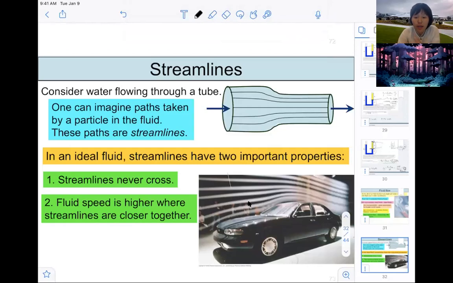So this is a tool that we use in physics. Sometimes we draw these field lines. For example, we draw field lines to describe an electric field. In 1520, you will see that we use the density of the lines to represent the strength of the field, right? The closer the lines are together, the higher the value of something. In this case, for streamlines, the more dense these lines are together, the higher the speed of the flow. Okay, so these are the important properties that we have for streamlines.